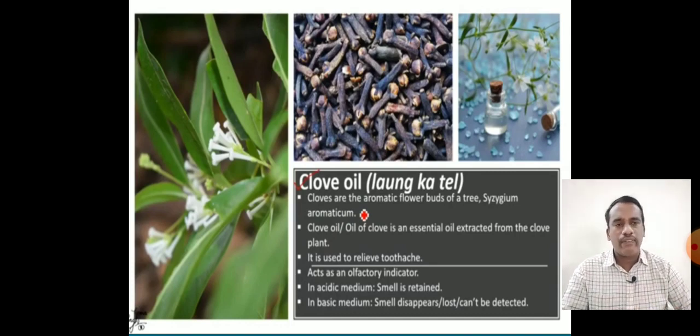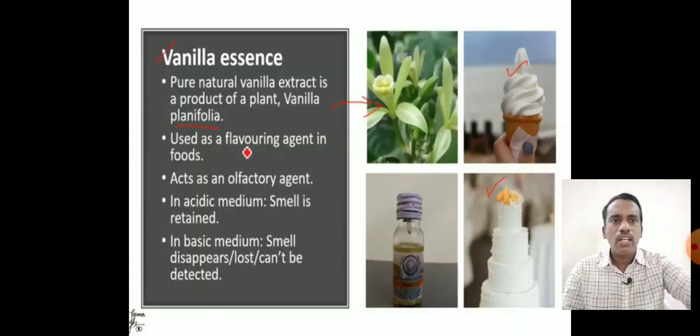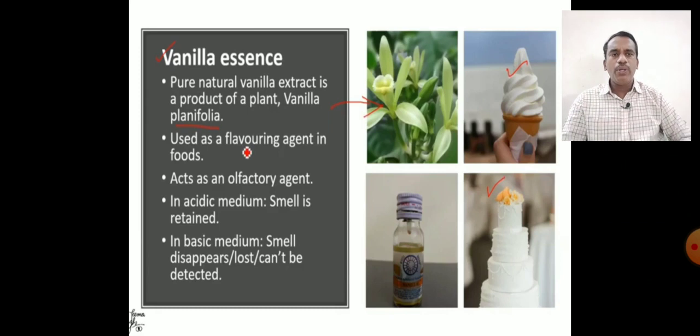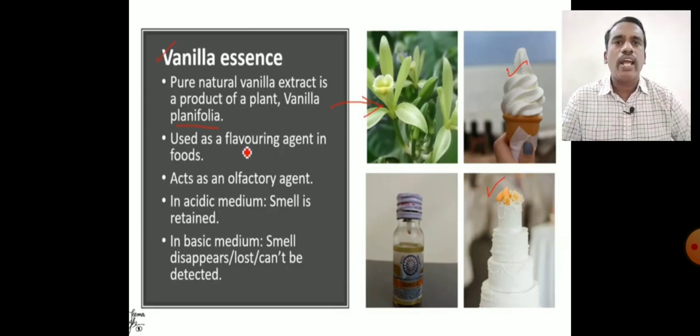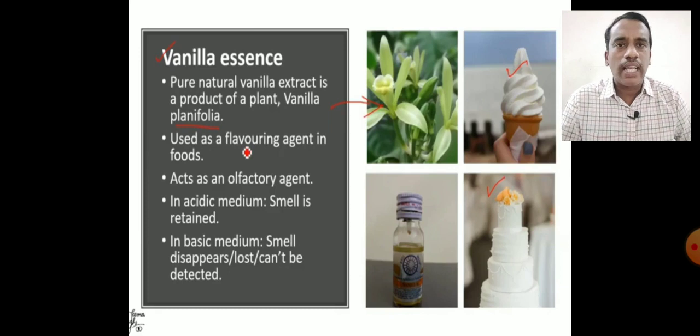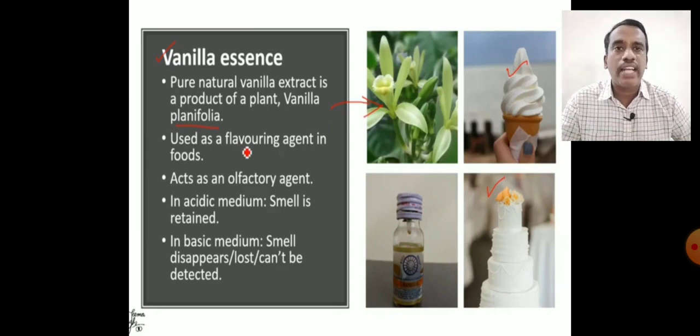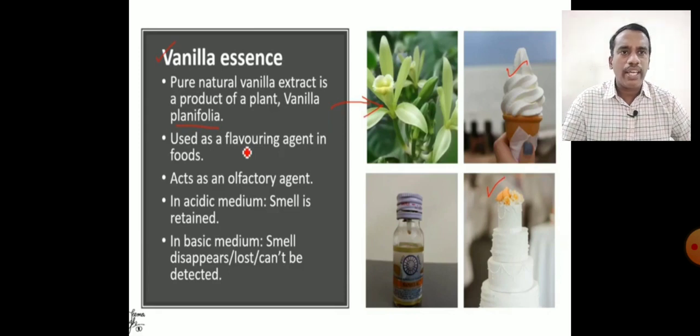Now we are taking the third one, which we call vanilla extract. Where do you use vanilla, children? You are well interested in having your ice creams. These ice creams, the vanilla flavor that you call, is extracted from Vanilla planifolia. The flowering we get here, but the actual plant name is Vanilla planifolia. You can observe the bud there. It is used as a flavoring agent, which means you can apply it to any cakes or ice creams to get the flavor.